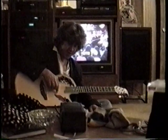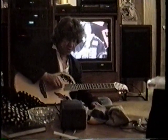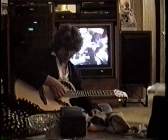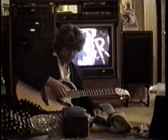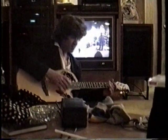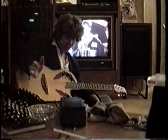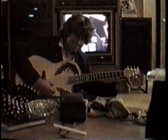The E string is an E, the B string is a B, but the G string is tuned to G sharp. And the D string is E. The A string, you tune up to a B. And so when you play it just like that without putting any fingers on it at all, it's like playing an E chord. Okay?